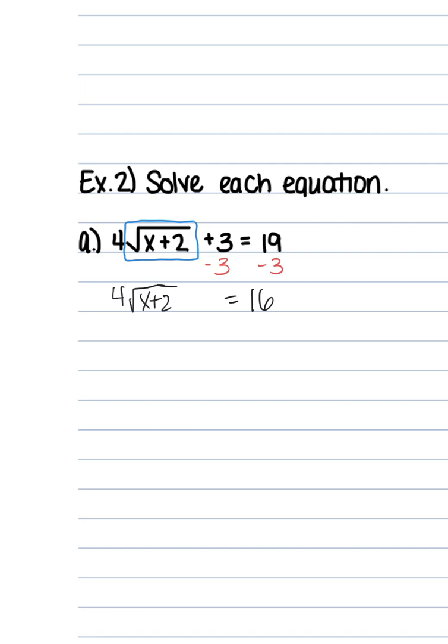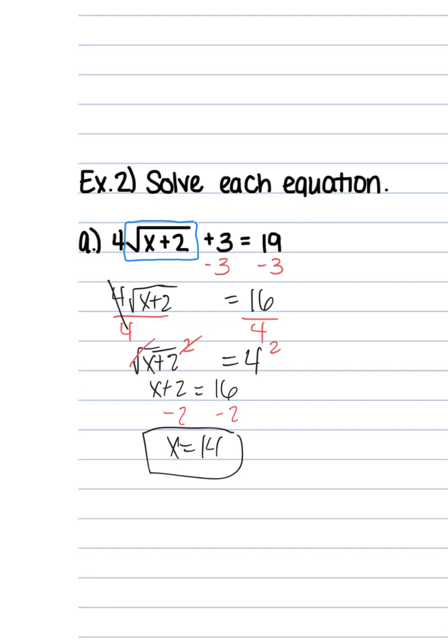Once you're done with that, then you're going to divide by 4, because it's 4 times the square root. What undoes multiplication is division, so we divide by 4, these cancel out. The square root of x plus 2 is equal to 4. Now we've isolated our square root, now we can square. Do you see how the only thing we're squaring is the square root? Otherwise, you'd have to square other terms. You want to isolate it first, okay? Then we're going to square it. We've got x plus 2 equals 16. You subtract 2 from both sides, and now we've got x equals 14.